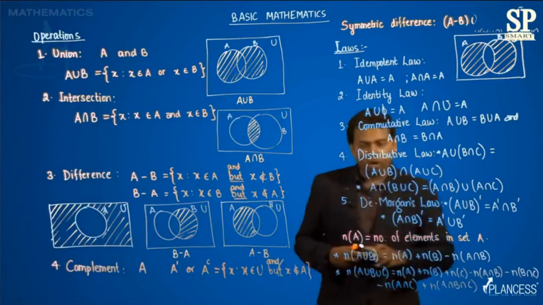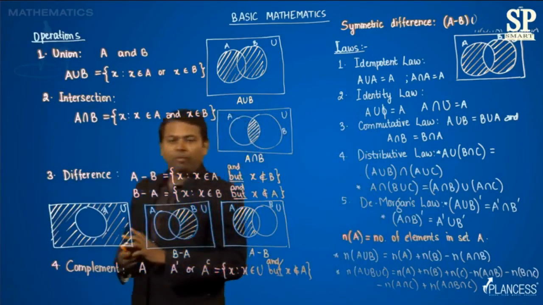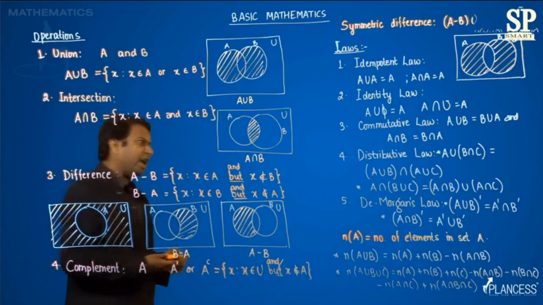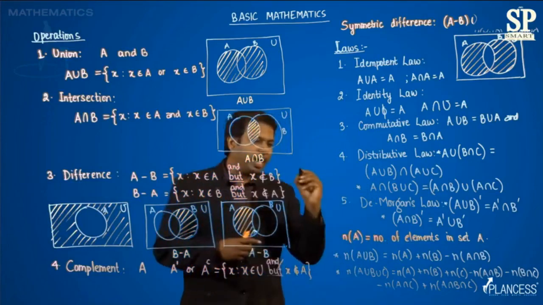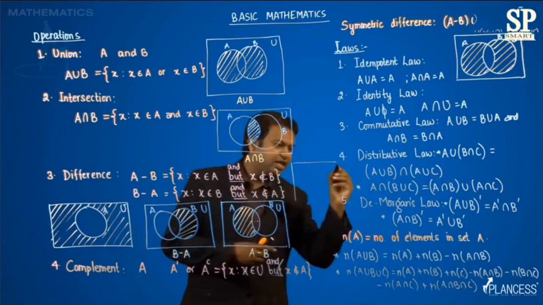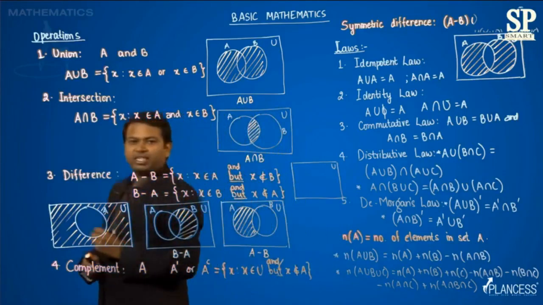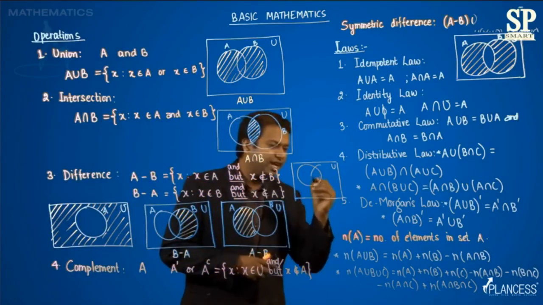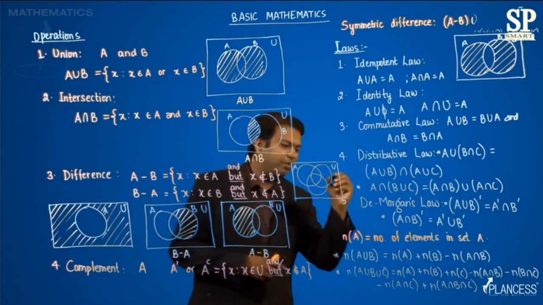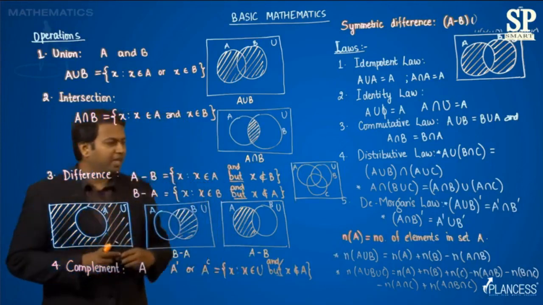Now if you are also thinking about the Venn diagram in case of 3 sets, it can be done as follows. I'm sure you might have done it before, but before we end this topic, let me just discuss it briefly. If we have a universal set here and we want to represent 3 sets, then it is done in the following manner. Here is the first set, here is the second set, and here is the third set. Let me give them names A, B, and C. So this is how we represent A, B, and C.